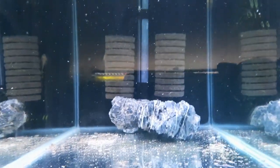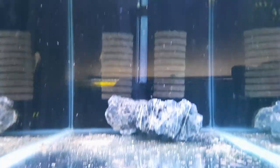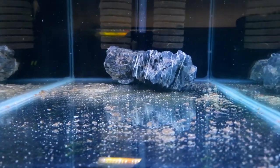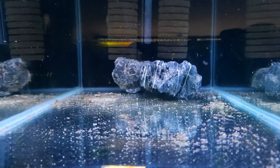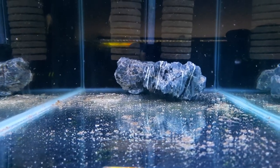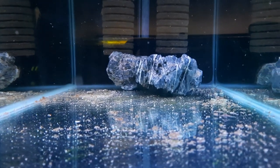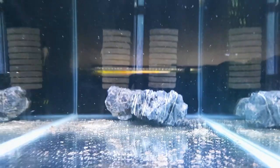This is where the Ventralis trotica female is going to go. I've put some seiryu rock at the back there just to hold that sponge filter in place so it doesn't float up. There are some bristlenose catfish in here, and this tank actually has more mulm in it than the other tank did. It's fine — just recirculating that through the sump. I did a water change yesterday, so obviously I should have cleaned it out then, but instead I just sucked it straight into the sump. All good, it's not going to cause any dramas.